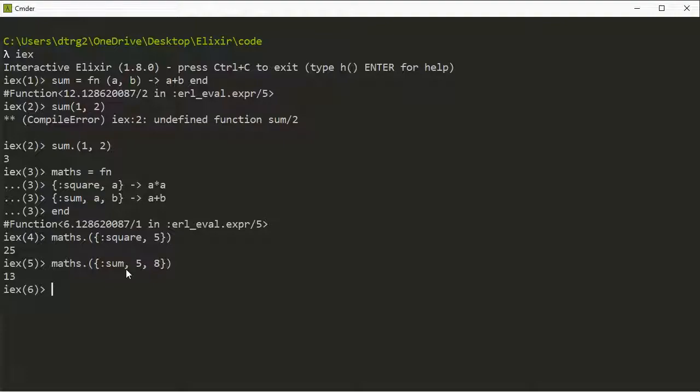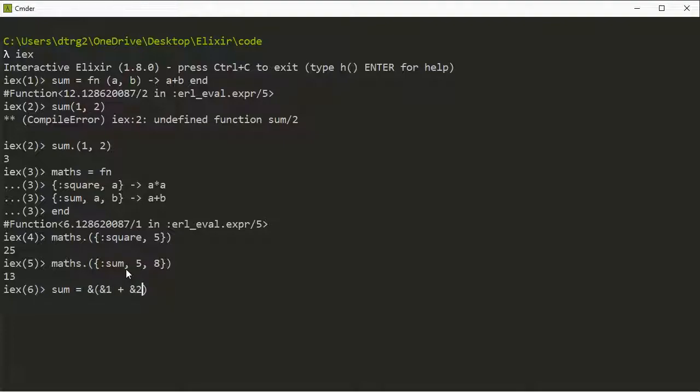So the next point that I'm going to be showing you is the ampersand notation. Now this is an operator, but we have not yet explored the operators, so this is going to be the introduction to this operator for you right now. So let's just say sum, and inside of this I'm going to say ampersand, and create a square bracket, and I'll be simply saying ampersand 1 plus ampersand 2.